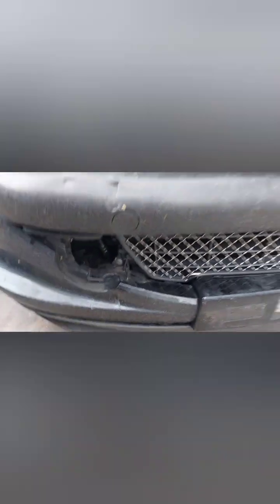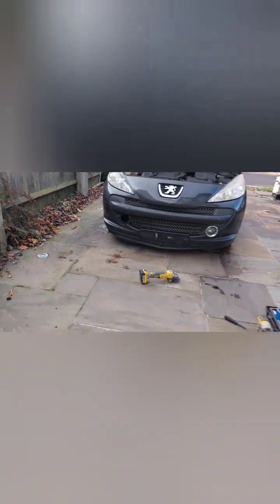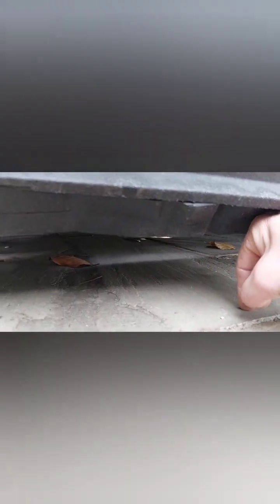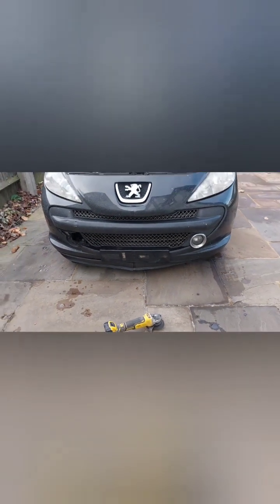Now I'm going to jack the car up, two jacks and some axle stands. Always put axle stands on because I never trust the jacks. One on each side, and we can lift the front up. Because if you just look at this, the front is only about 3 inches off the ground. That's not enough for me to go under there.